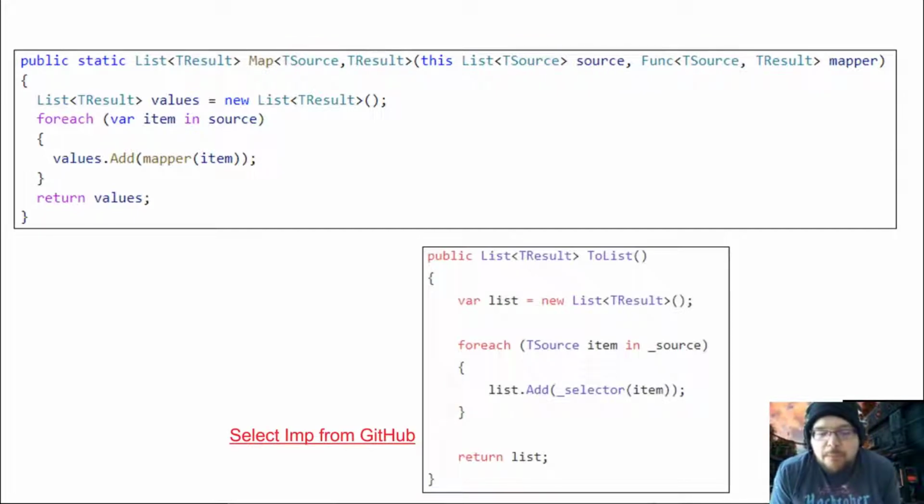And that's pretty cool, because if you take a look at how select is implemented from the raw .NET source code, it's the following. Now, it's a little bit different because in the .NET world, there's a couple of different ways you can iterate through a list, and they have some performance tuning, so if they know it's a list, it goes a very particular way. But if you look at the implementation for select on GitHub when it's working with a list, it's exactly this source code, which looks very similar to what we inferred, what we kind of derived here.